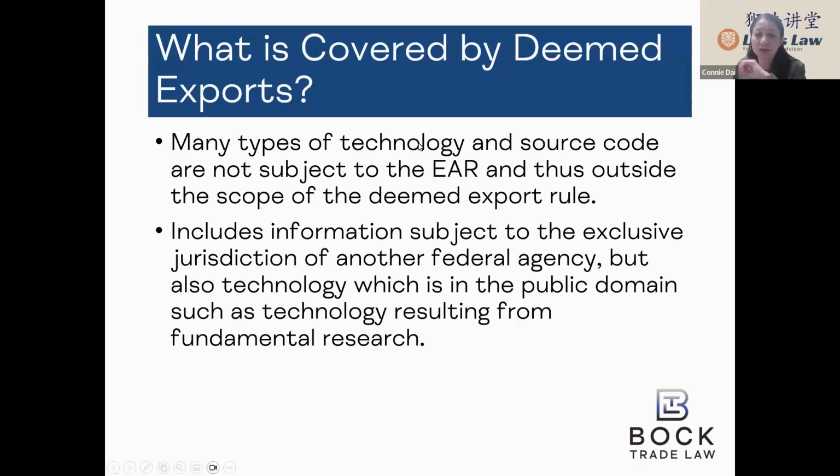Somebody is asking whether the TN visa is considered a foreign person. I think I can answer the question: yes, because the TN visa is a work visa issued to Canadians, and I am a Canadian. I used to have a TN visa for a long time. It's sort of the equivalent of the H-1B visa, but it's issued to Canadians. So that should be not a US citizen, not a green card holder, and should be considered a foreign person here.